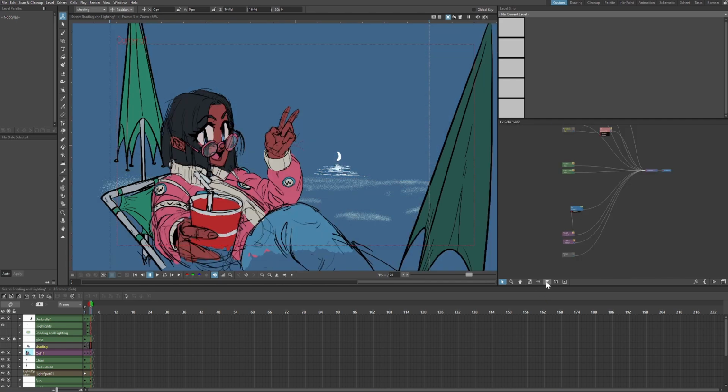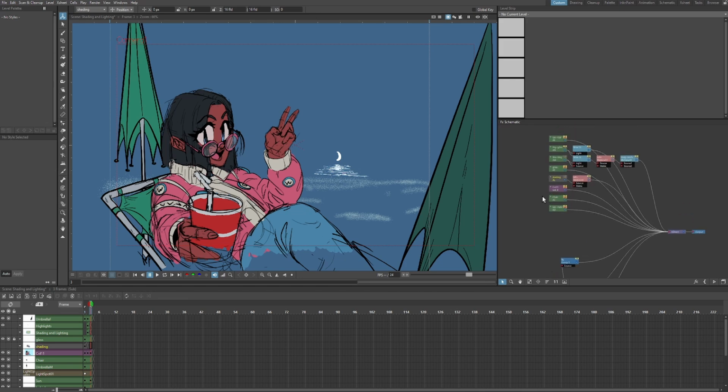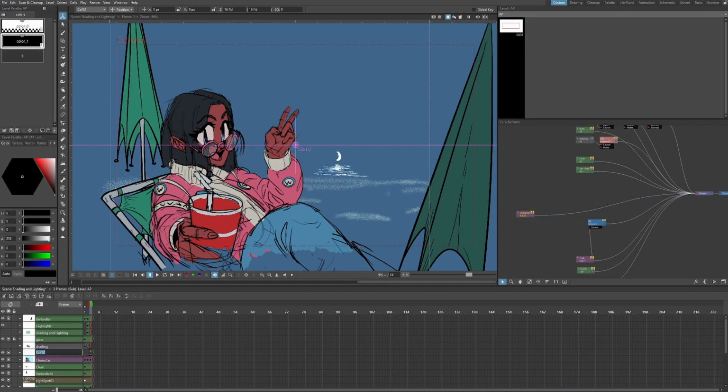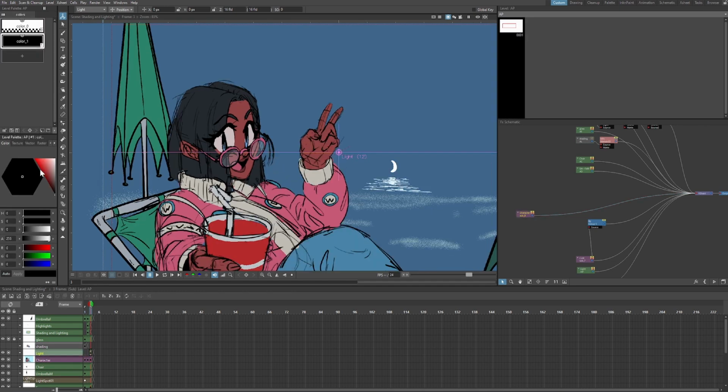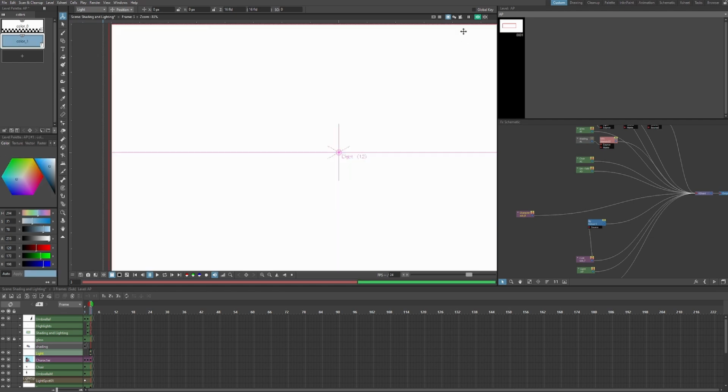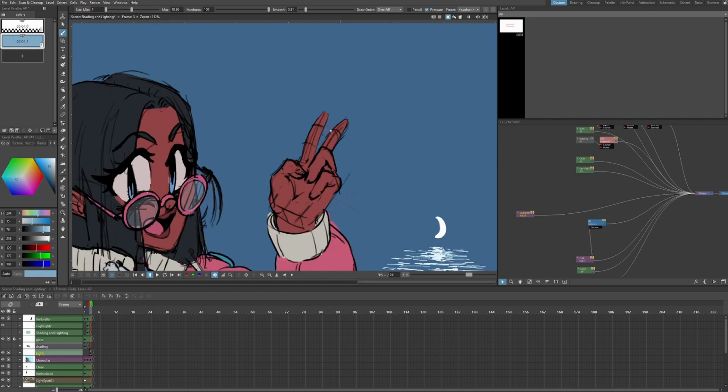All right, let's reorder our nodes so we know where everything is. This column 11 is our character and the tone. So let's name that here. Let's separate that so we know where it is at all times. We're gonna add a layer on top of this. We're gonna call this light. All right, so in light, we're just gonna choose a color for the light. It's gonna be this sort of blue. And then we're gonna draw in where we want the light.